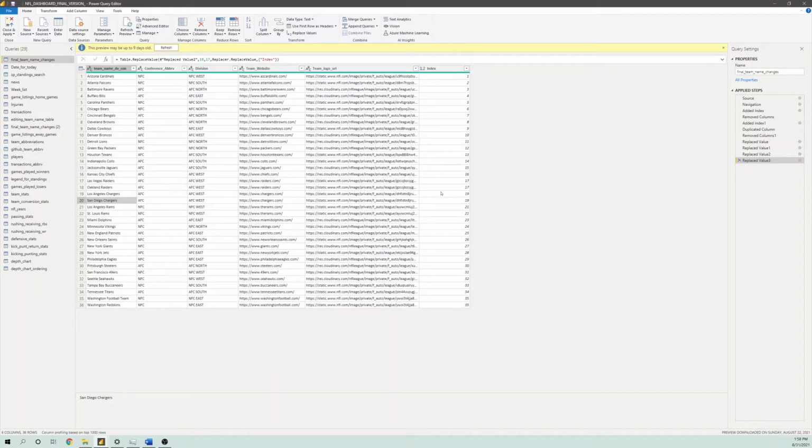And I created the index column because I needed to sort the teams in alphabetical order, or how the NFL usually has them sorted. And I had to use a number more than once for teams that are generally the same team but have changed their name.